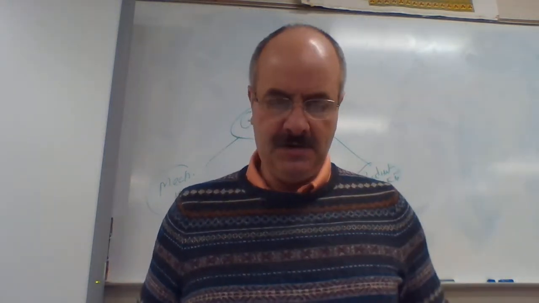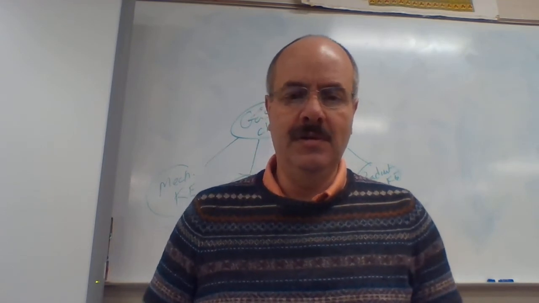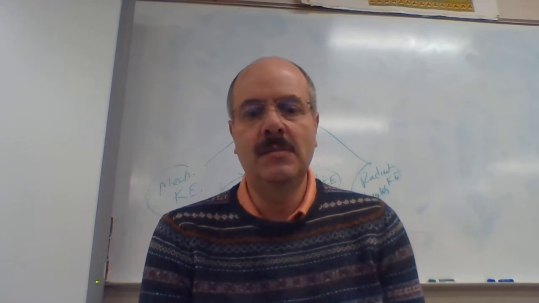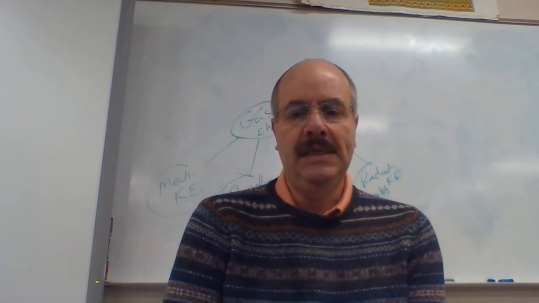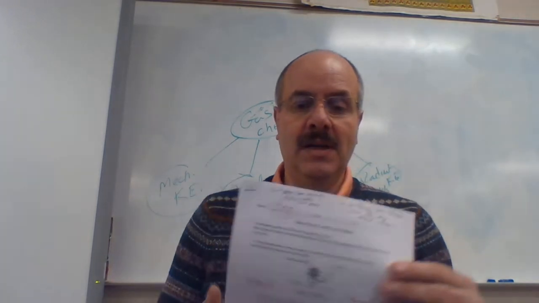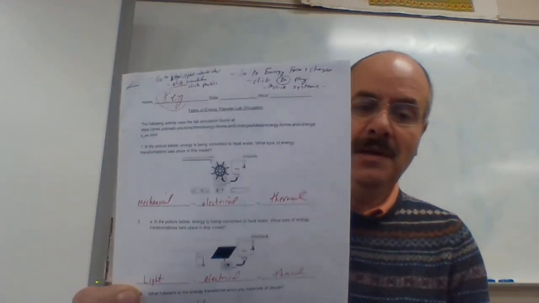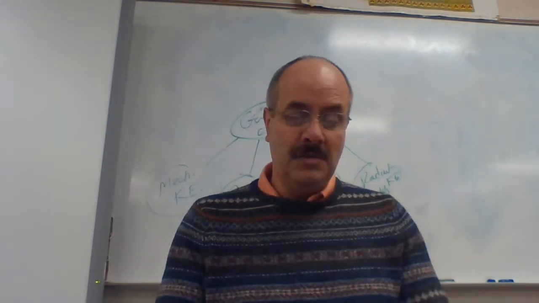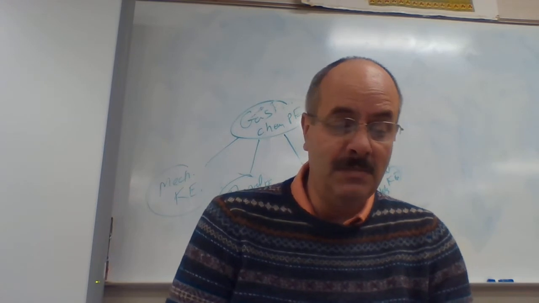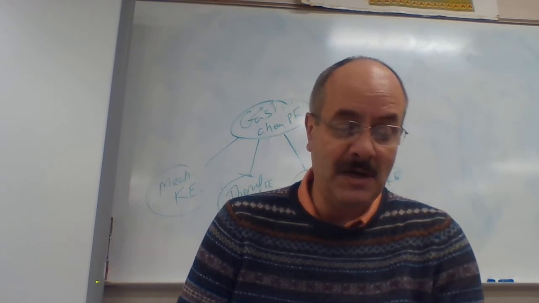All right, let's go to the right answers to the simulation. I hope you enjoyed doing the simulation. I think it's kind of a neat way of actually seeing some of this stuff happen, and it's easy to set up for yourself. So the one we're looking at is this worksheet, which has the little spinning wheel on it and stuff. So when you look at the very first one, it said in the picture, energy is being converted to heat water. What type of energy transformations take place in this model?